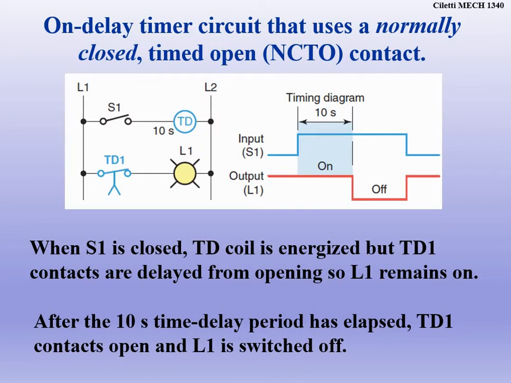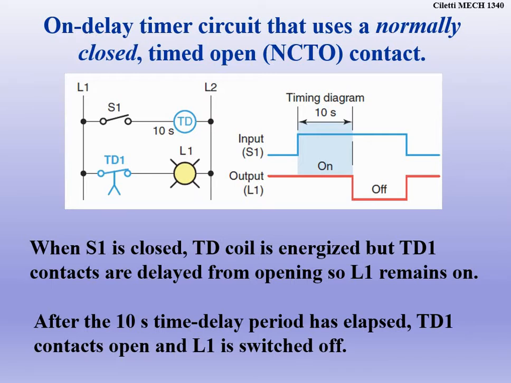Okay, so in this case, this is the exact opposite. This is a normally closed time delay. So what happens is we close the switch, okay, and then we have what? The light's on. We close the switch, the light's already on, and then the timer starts counting down for 10 seconds. When the timer reaches 10 seconds, the contactor opens and the light turns off.